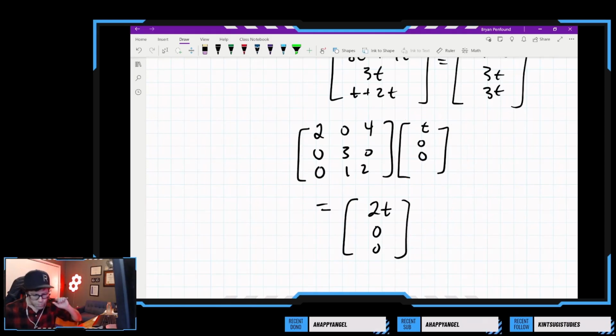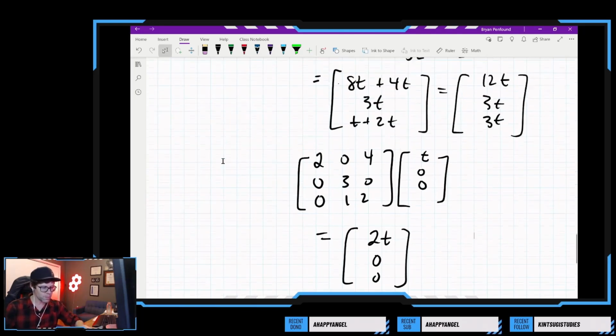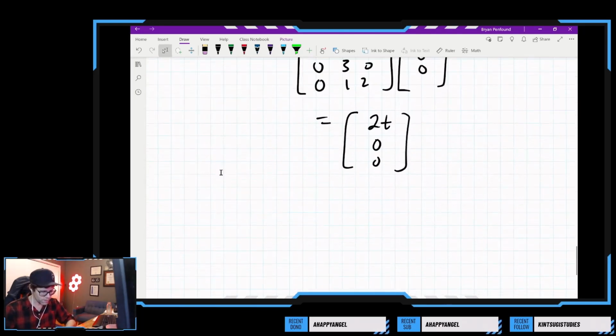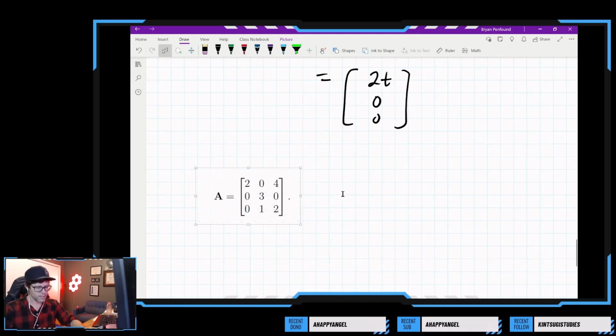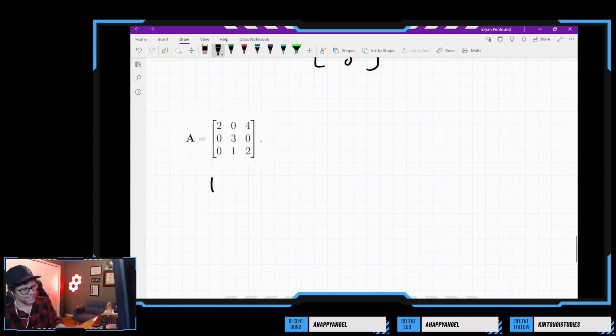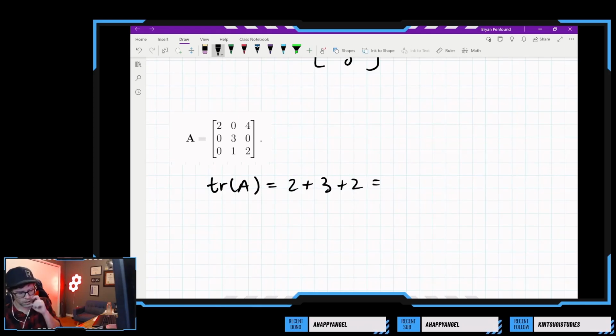So, okay, I'm super comfy with our eigenspaces, super happy with our eigenvalues. So the last thing we need to do to finish off the question is to find the determinant and the trace. What do we got going here? So trace of A should be 2 plus 3 plus 2, right? It's just the sum along the main diagonal, so 5, so 7. And the determinant of A is 2 times 3 times 2, so that's 6 times 2, so that's 12.